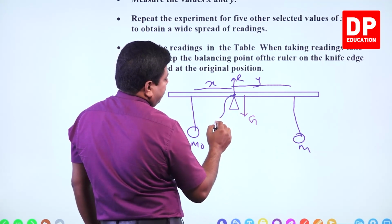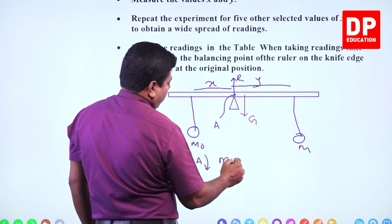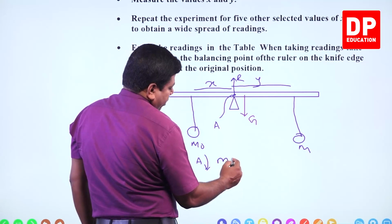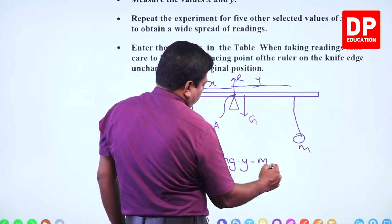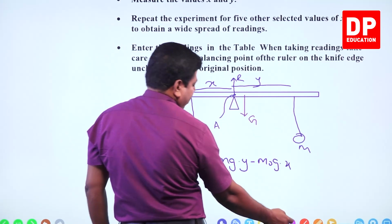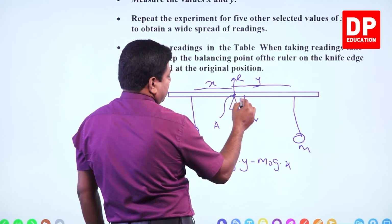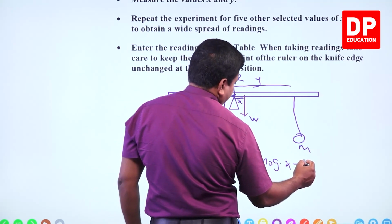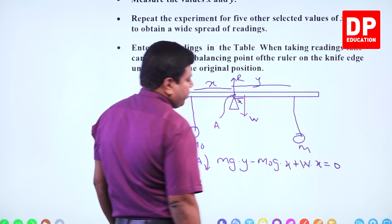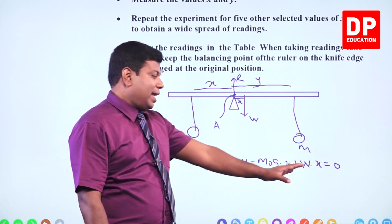Now, this is not G, let me call this point A. About A, when you take moment: m g into y, m naught g into x, and can you see this weight is also going to be there. Why? This time weight has a distance. Let this be x. It is going to be plus weight into x is going to be 0. Right? Nothing wrong in keeping like this.